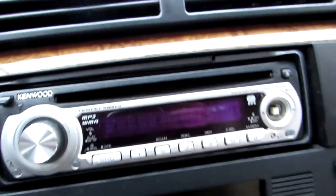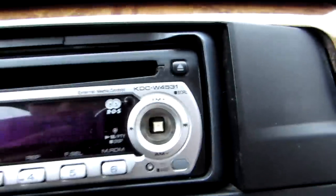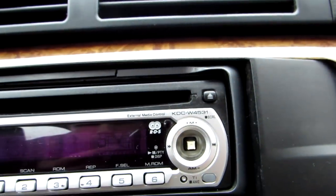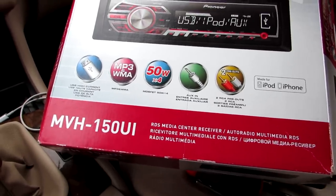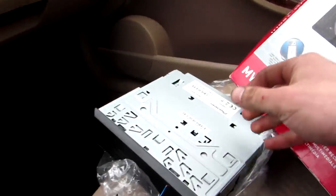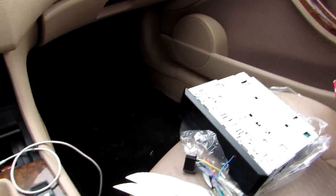Well guys, I got my hands on this old Kenwood. I have no idea what the name of it is. Okay, KDC-W4531 stereo, and I'm going to replace it with this Pioneer MVH-150UI. This is how it looks outside from the box, and this is the top of it.